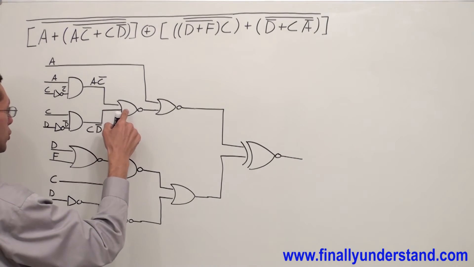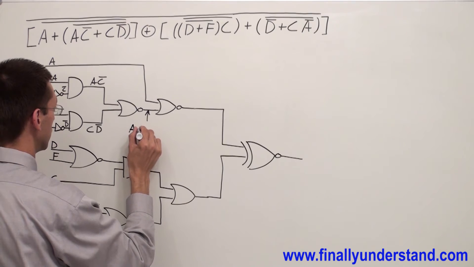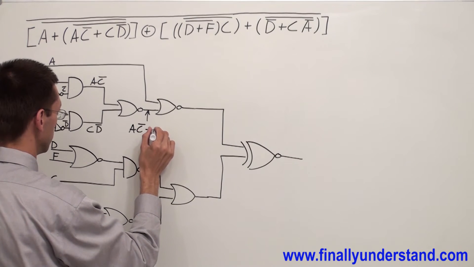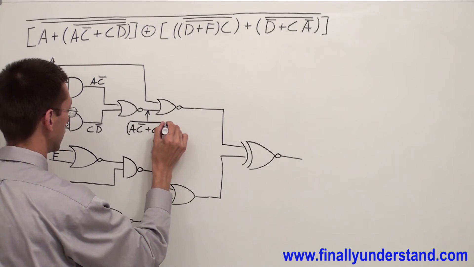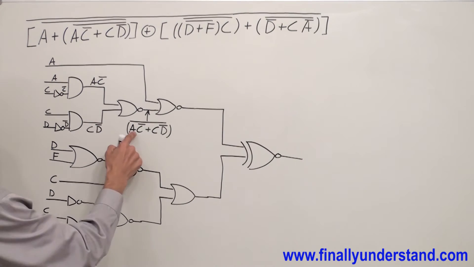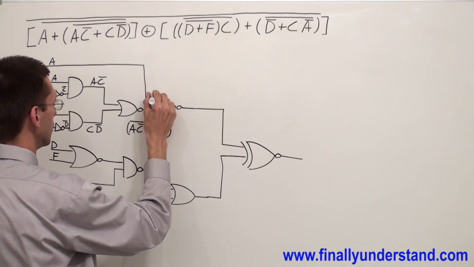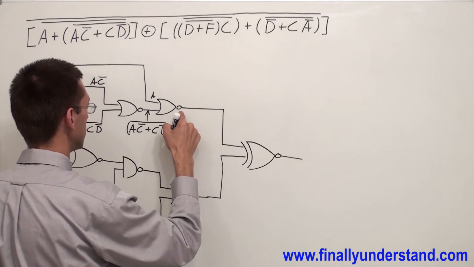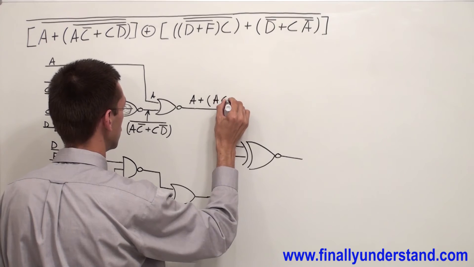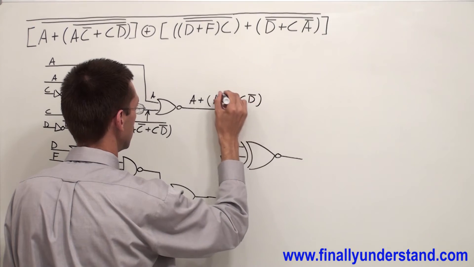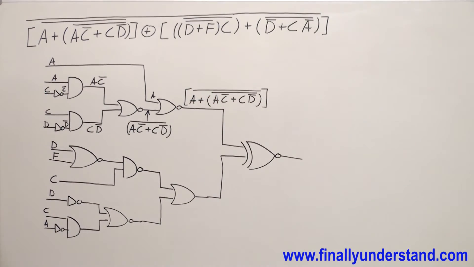These two terms — A·C-not and C·D-not — go into the NOR gate, giving A·C-not NOR C·D-not. Then A is input to the outer NOR gate along with that result, so the output at that gate is: NOR of A with (A·C-not NOR C·D-not). I can now write brackets around this since I've finished the very first part of the equation — and this is exactly the same as what we had at the beginning.